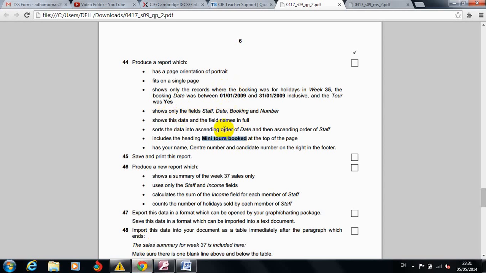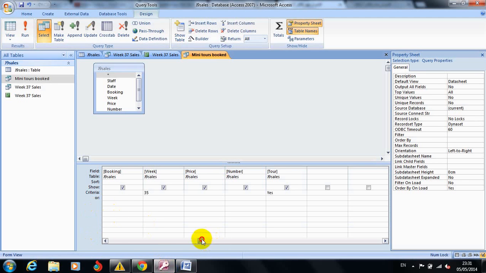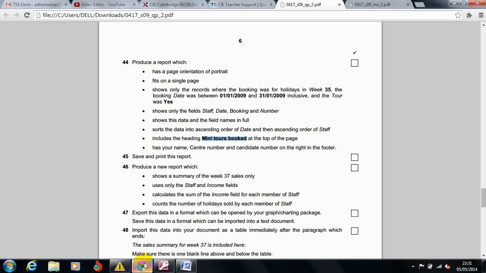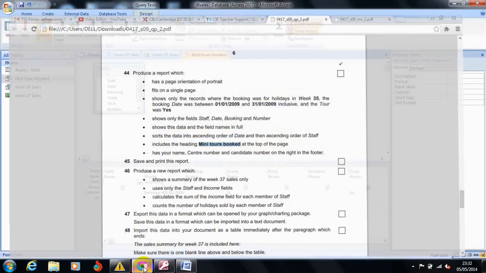Shows only the field staff, shows this data and the field names in full. Sort the data into ascending order of date, then ascending order of staff. This will be done from both. So first date, ascending order, then staff, ascending order of date and ascending order of staff.